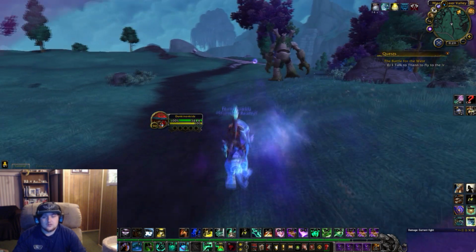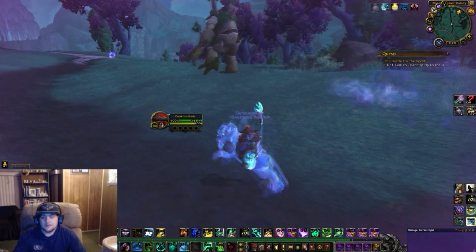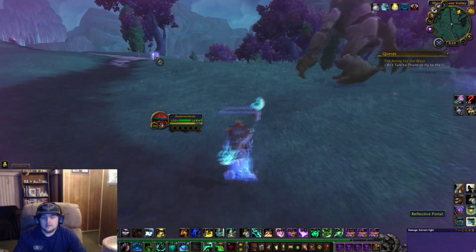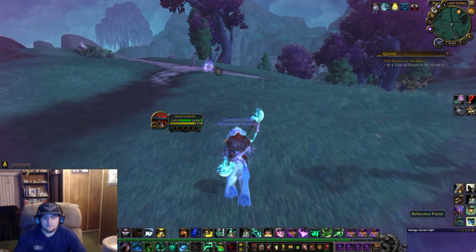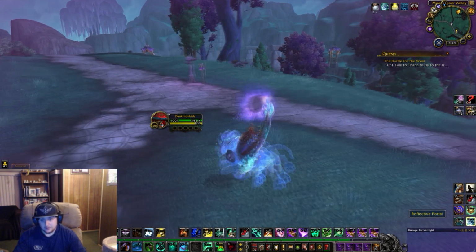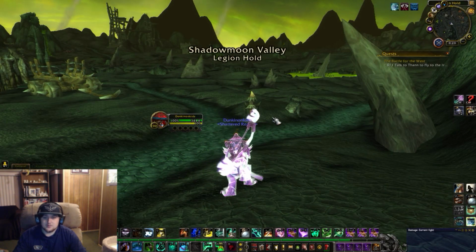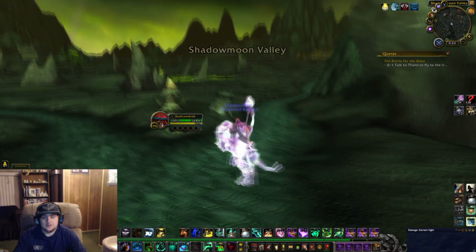So what you're going to want to do, follow the spirit. The spirit is always in the same place. So you can see ahead, there's a portal, a reflective portal. It's a nice little portal. And we're going to want to click the portal. It's going to take us to Shadowmoon Valley, the equivalent of the Burning Crusade in Outland. And we're going to mount up from here. But this is the part where I switch over to my rogue, and I'm going to show you exactly what to do for the rest.